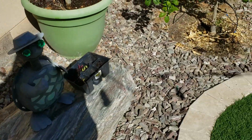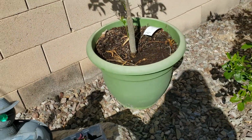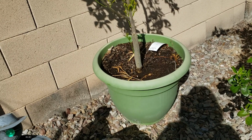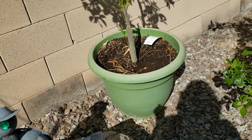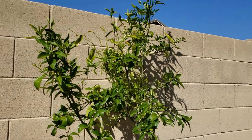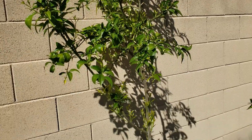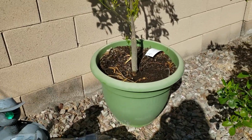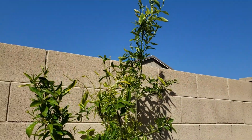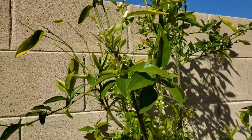Over here, I don't know if I showed you this one. I mean, I showed you this tree before, but I don't know if I ever mentioned that it's actually still in a pot. I got this mandarin tree from a friend when she moved. She was moving out of state and she had it in this pot. It was a little smaller when she gave it to me. Now it's getting bigger. And as you can see, it's getting taller and bigger and beautiful.